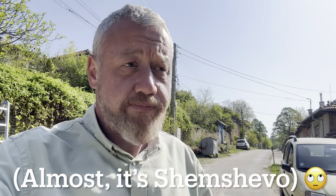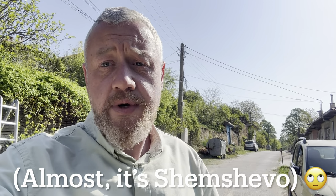Just outside of Veliko Tarnovo. Really, really lovely village. You just come up through Shemshevets, and then you get to Bukovets. Not very far from the city centre at all. Veliko Tarnovo, it's another city that we absolutely love. There will be a walk-around tour coming up of Veliko when we've got a chance to spend a few hours there and show you just how beautiful a place it is. Now, another thing we love about Veliko is just outside, everywhere, it's scattered with lovely, very nice villages, such as this, Bukovets. It's a winner.